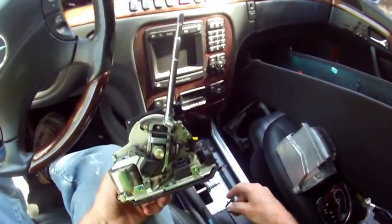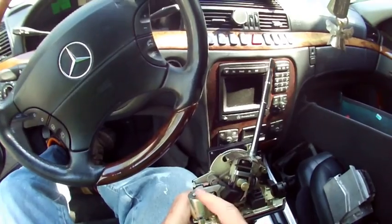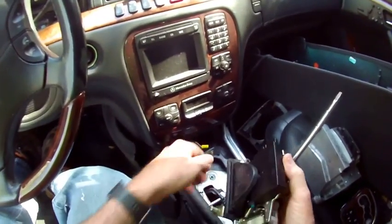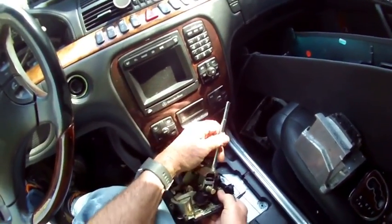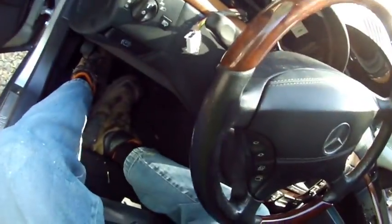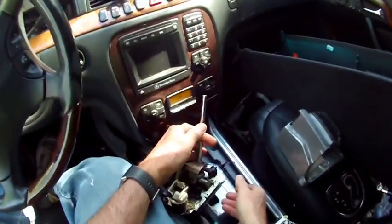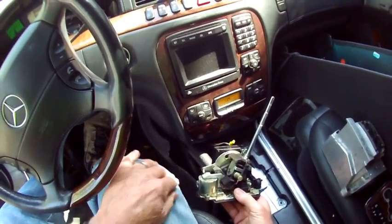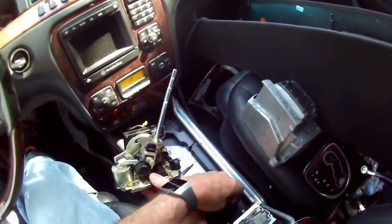Theory of operation: when you watch the YouTube videos, they're going to tell you if this piece is broken that's why you're stuck in park - you can tell this piece is not broken. It has now been replaced with a nice stout aluminum part. Let me plug this in so we're alive. Right now this thing is in park - I can't move it. One of the other issues I had was the gear shifter would just slide around without even having to put the brake on. So if I turn the key to on and depress the brake pedal, watch what happens - depressing the brake pedal activates this solenoid.